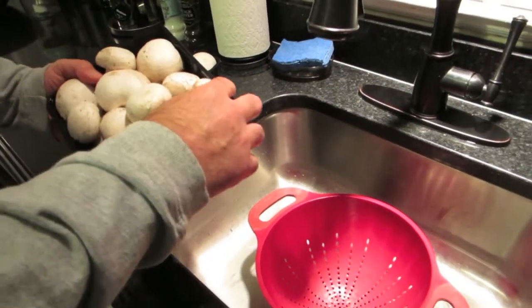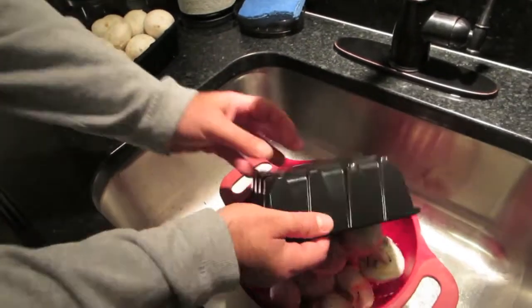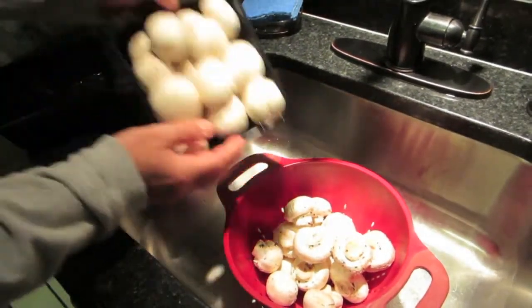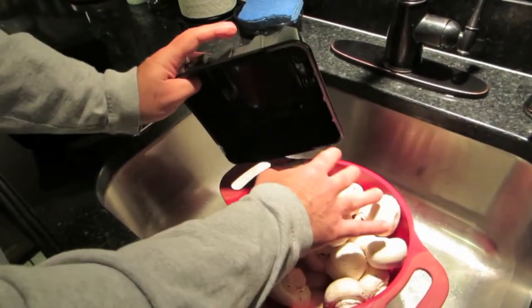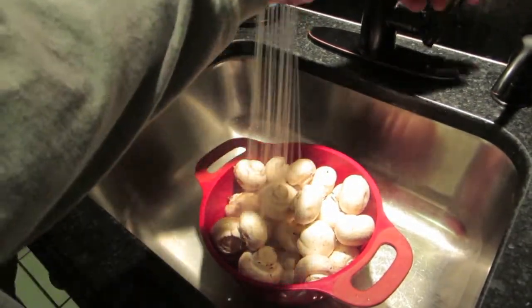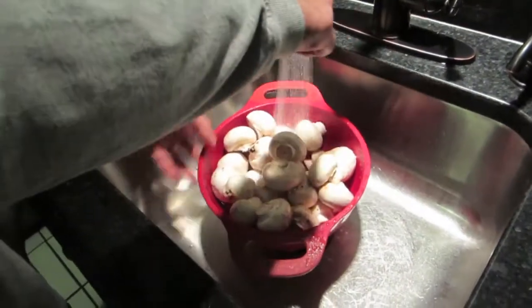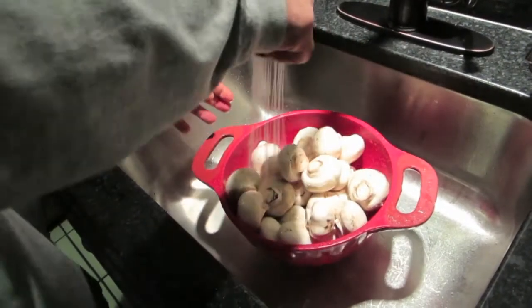The mushrooms usually have a little dirt on them, so I like to wash them off before we use them. So we're going to wash them with cold water, get the dirt off, then we'll dry them, then we'll prepare them for stuffing.